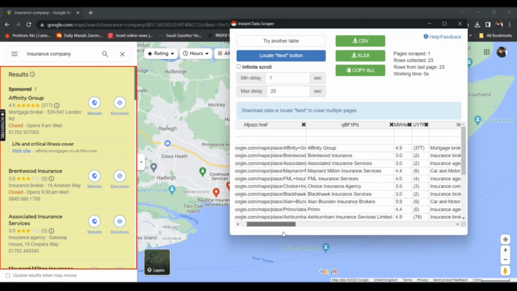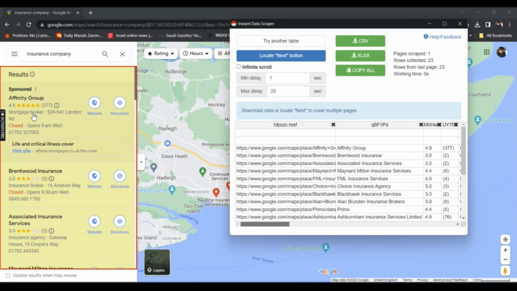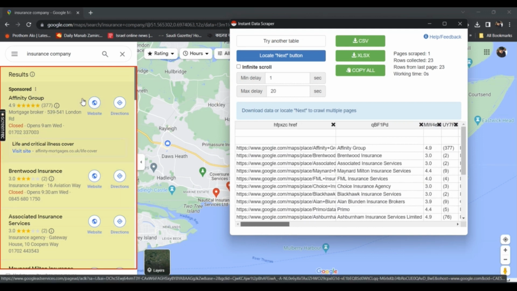So you can find the information available for that company.